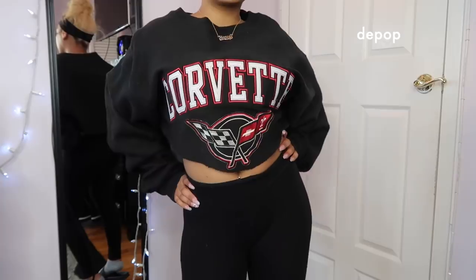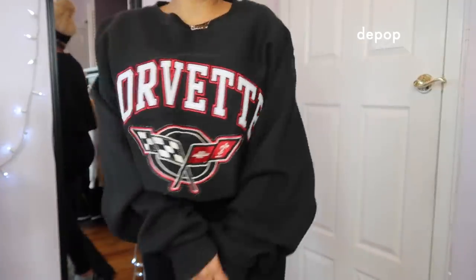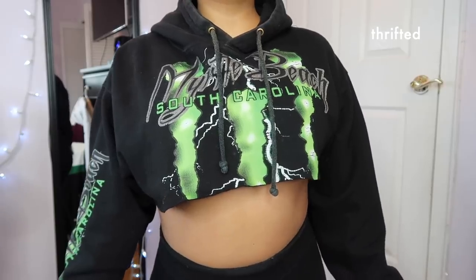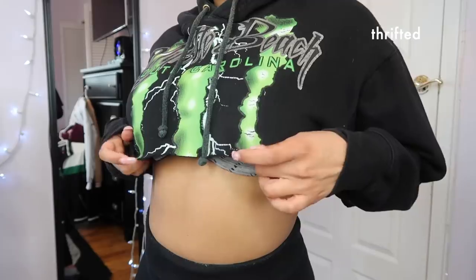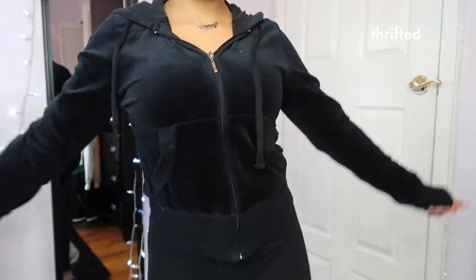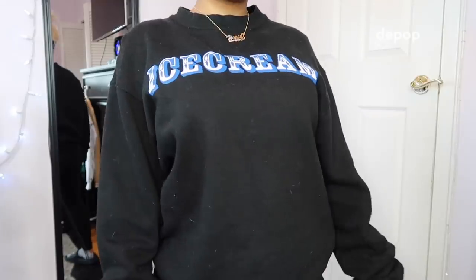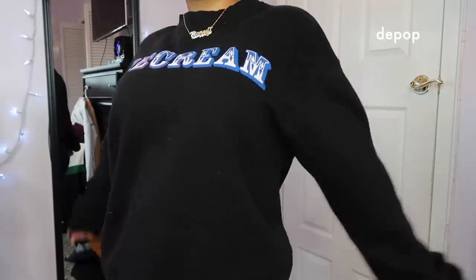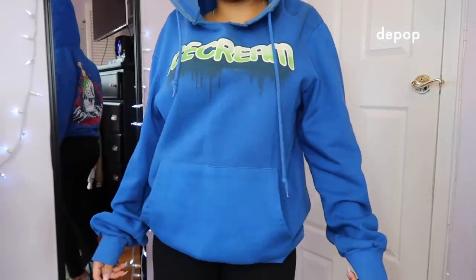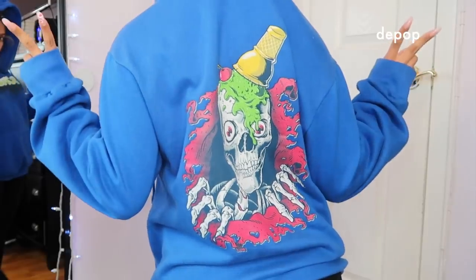Right now we are entering the hoodies, and hoodies are another major staple in my wardrobe. I wear them literally all year long. I wear them in the summertime, I don't give a fuck. As you can see, I crop them hella short. So honestly, it's good for the summertime too, them chilly summer nights. I find hoodies mostly in the thrift, but occasionally I will cop some off Depop, like these right here. Got my few ice cream hoodies and the different colors. You know, I had to get all the flavors. But yeah, these are hella cozy and I wear mine oversized.